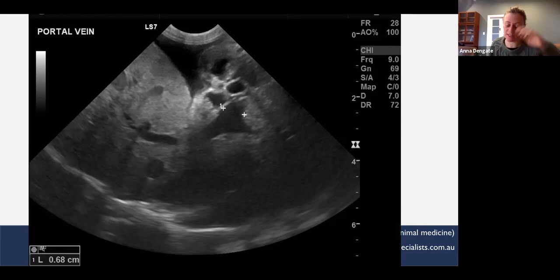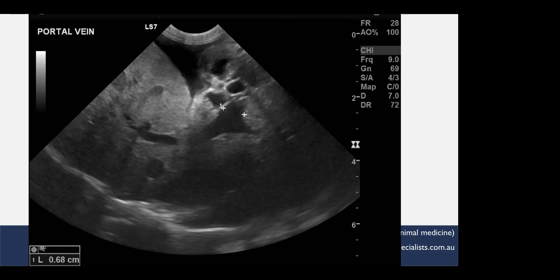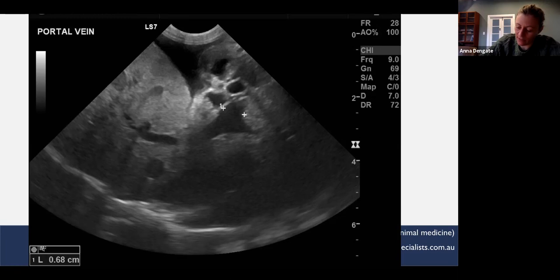So if we've got hepatic venous congestion and free fluid and portal venous congestion, what sort of pathology would we be thinking of? Where would we localize the problem to? Something causing pressure on the vena cava. Good, excellent. So I think it has to be cranial cava or higher. So either heart or cranial caval disease. Yeah. Excellent. This cat's having a CT today.